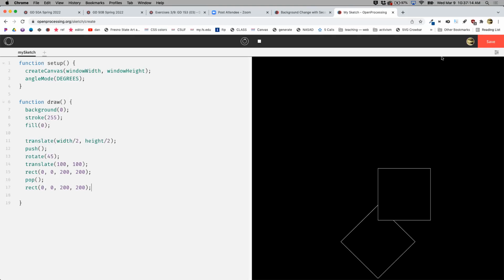So you want to draw the first straight one: you just put it underneath the translate, but you're going to draw a straight one first. That sounds like it.